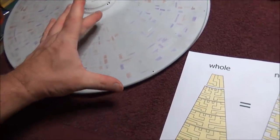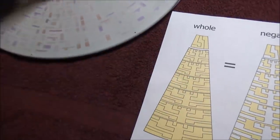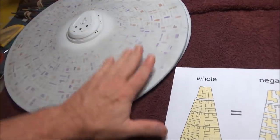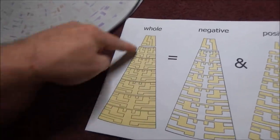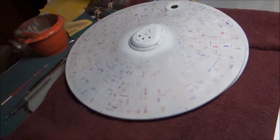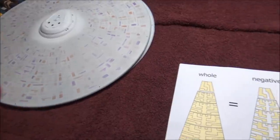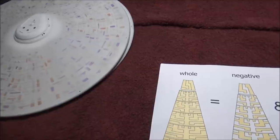So one of these wedges will actually cover two sections of the ship. That's why you only get eight of these for the top and eight of these for the bottom, but there are 16 sections on the saucer, because each one will give you two complete sections. And like I said, we're going to do this bit by bit to show you how that happens.